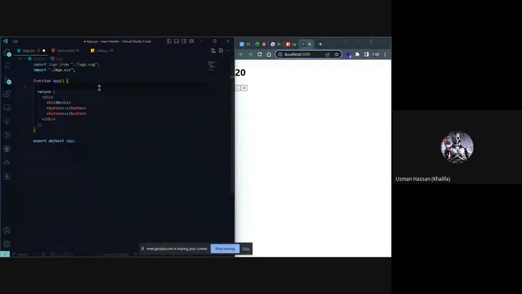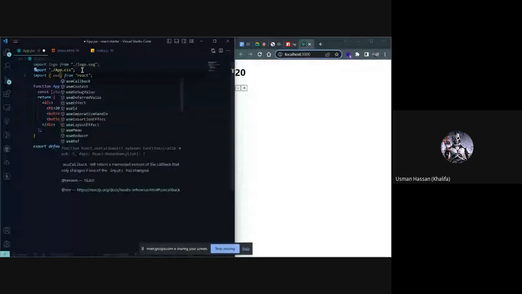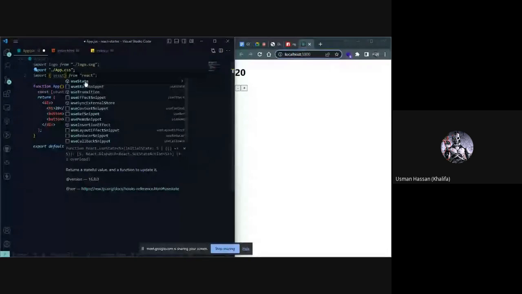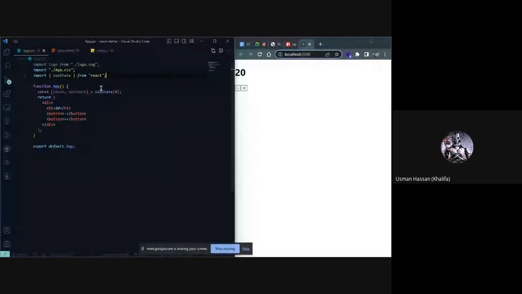Now to declare a state in React, we have to import a function called useState. But to be able to use it, you have to import it from React. So you can do something like import from React, then we pass useState in between these curly braces. So we are simply importing this function from React. And I told you React is a node package which performs a specific function, and it exports different functionalities. One of the functionalities is useState.